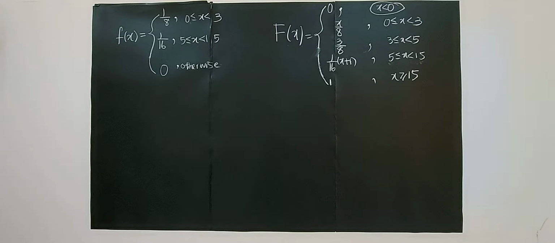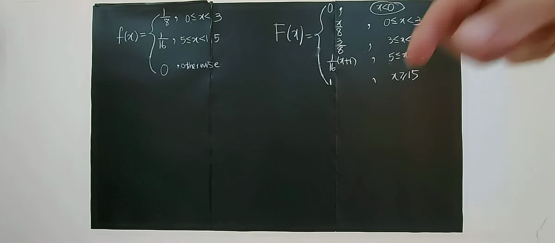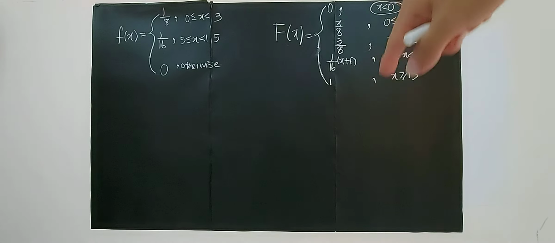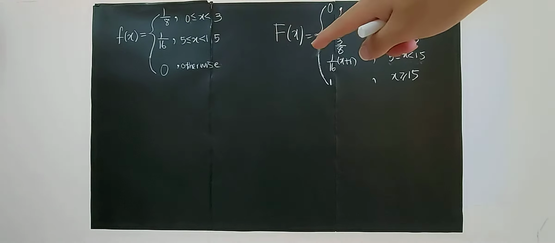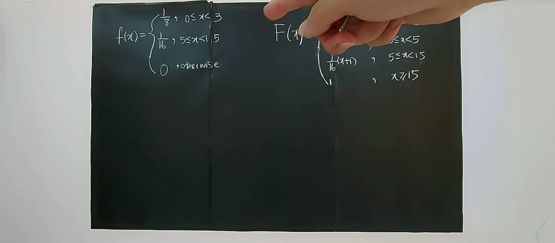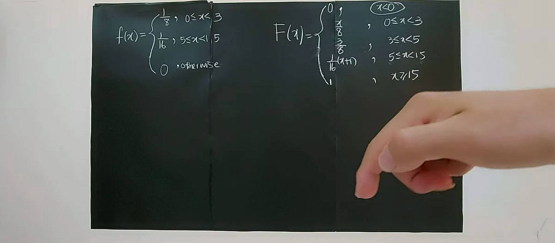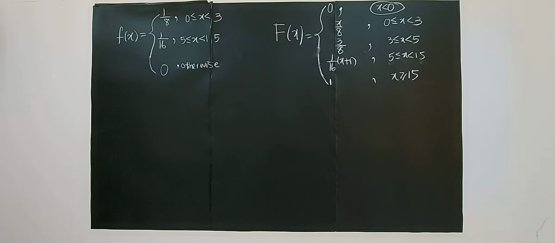Hello, in this video I'm going to teach you how to use the cumulative distribution function in finding the median, the first quartile and the third quartile. Before this, I have discussed how to use the probability density function to find the cumulative distribution function. In another video, I already talked about how to use the cumulative distribution function in finding the probability. Now in this video I'm going to teach you how to use the cumulative distribution function in finding the median, first quartile and third quartile.